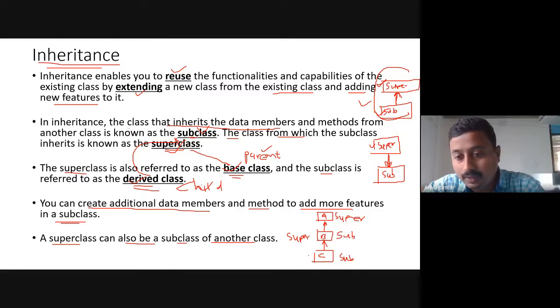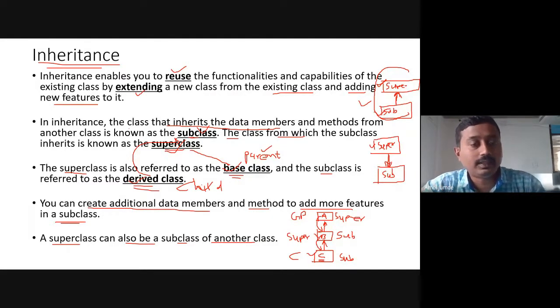So what do we have to write for declaring C? Class C extends B. For declaring B, we have to write class B extends A. Now A is acting like a grandparent for class C. Through inheritance, C will acquire the properties of A also. So the functionalities of A will come into B through this hierarchy, and by this inheritance, they will come to C. So this is regarding inheritance.